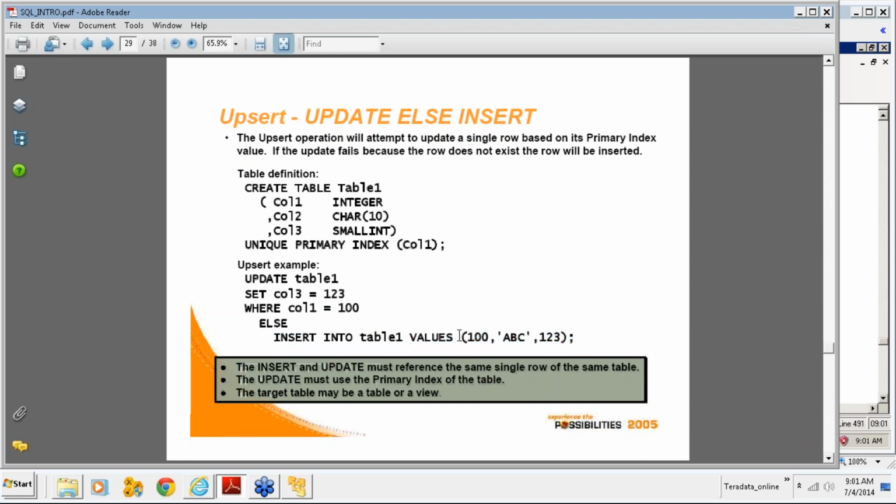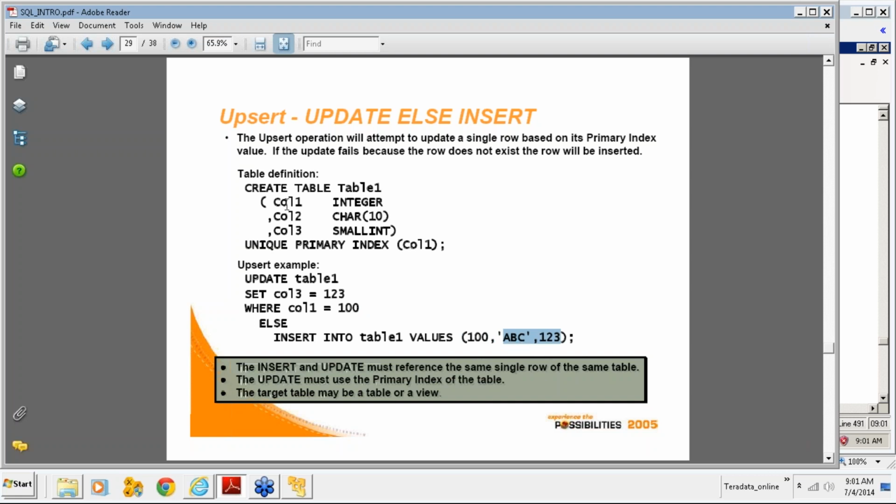Here I used 100, ABC and 123, right? If I use 120 here, can I say the same row is being operated in both the update and insert statements? So here I have to mandatorily use 100 only, because the where clause column 1 equal to 100 missed. That's where it is going 0 records. So now the same row I want to insert. How can I ensure that it is the same row? The column 1 value should be 100 in the insert statement also, right? So this match and this match should be the same, and the rest of the values could be different, anything.